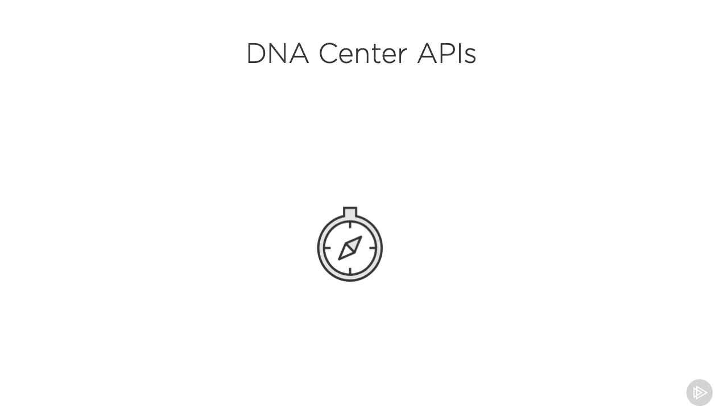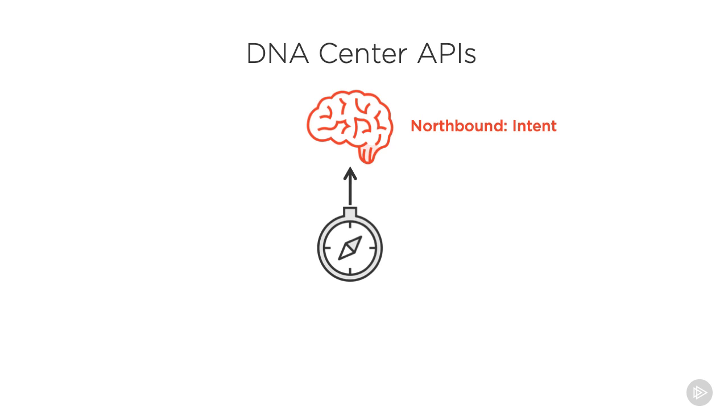There are four main API classifications in DNA Center. The best known API is the Intent API. In this context, the word intent is loosely synonymous with RESTful, as northbound applications can signal their desired outcomes to DNA Center over this API. It provides direct access to individual resources in DNA Center like any REST API would, along with standard create, read, update, and delete functionality. This is considered a northbound API and is often consumed by business applications.